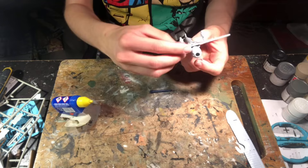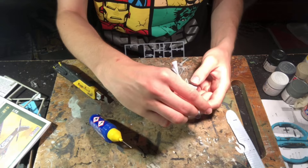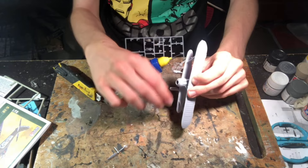I finally glued the lower set of wings to the fuselage and after holding them in place as they bonded, I joined the struts to the lower wings. With those parts attached I could glue the upper wings to their supports. This step was the hardest since you have to line up all the struts perfectly — the middle ones were especially flimsy joining the fuselage to the upper wing — but I eventually got there and the parts fitted alright.